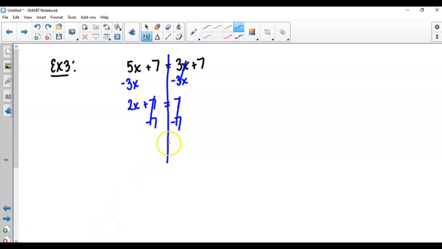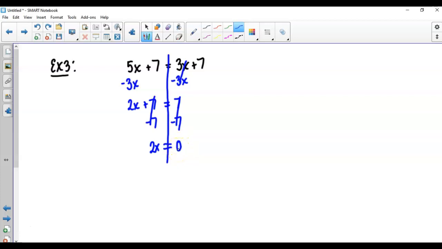Now, you have to have something on either side of the equal sign. 7 minus 7 is 0, so I'm going to put a 0 right here. And the 2x is left here. Now, a lot of students will stop right here and say that this equation has no solution. But that is not true, because our x's did not cancel out here. I still have that x.